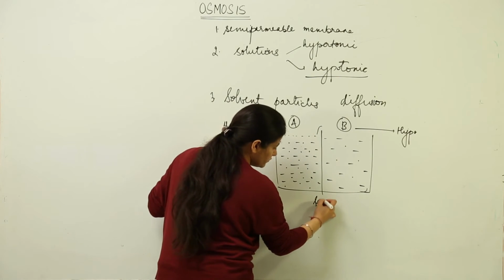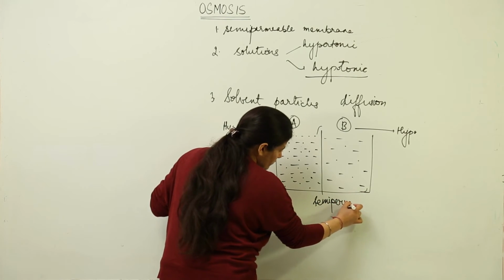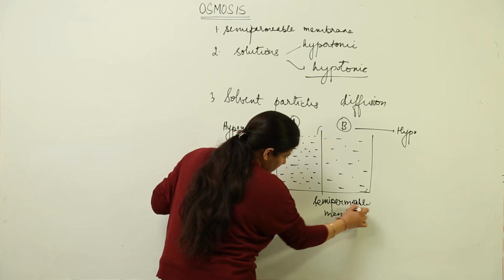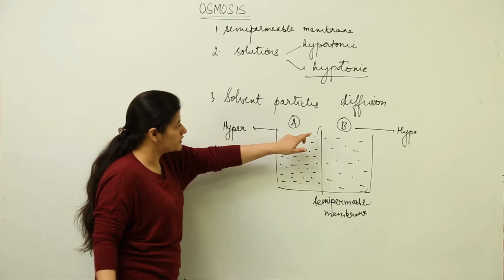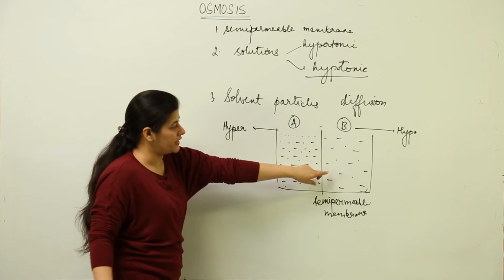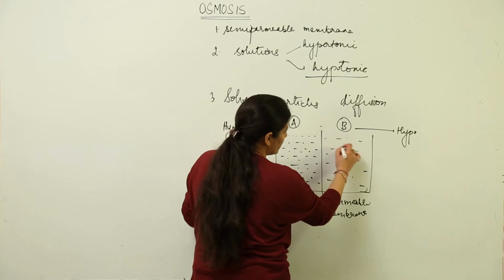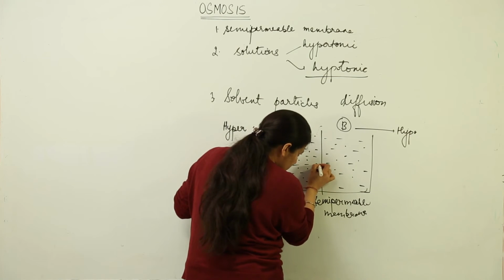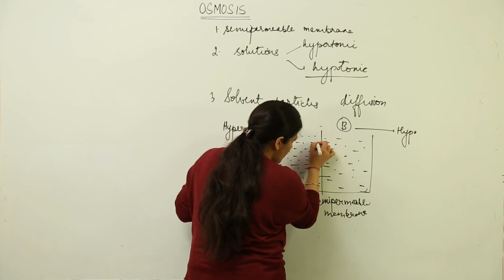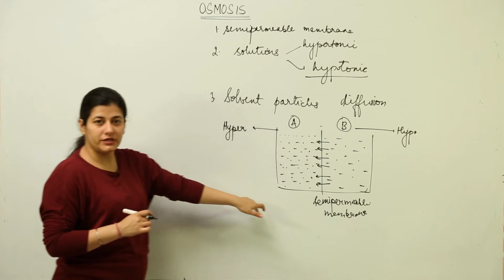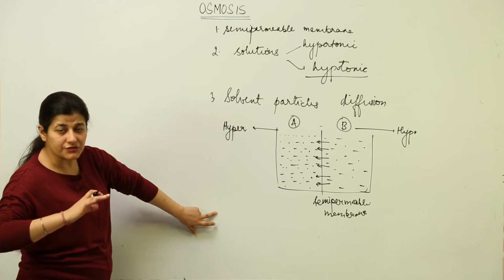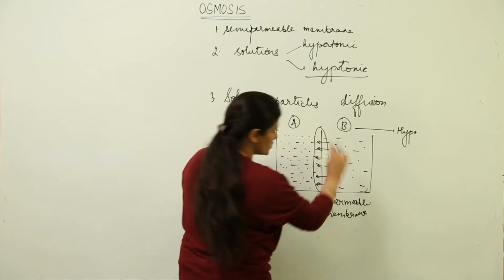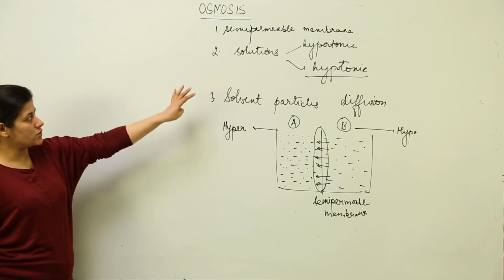You know what a semi-permeable membrane is, you know the examples as well. So we come to the main activity part. Now what will happen is that the water which is in abundance over here, comparatively to the quantity of solutes, will diffuse from its higher concentration. The solvent will diffuse from the hypotonic solution to the hypertonic solution until their molar concentrations are equivalent. The diffusion would take place. This process is osmosis. This is the simplest way you can understand osmosis.